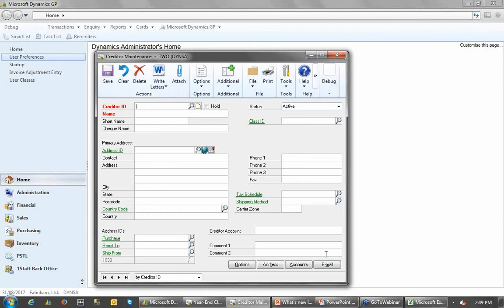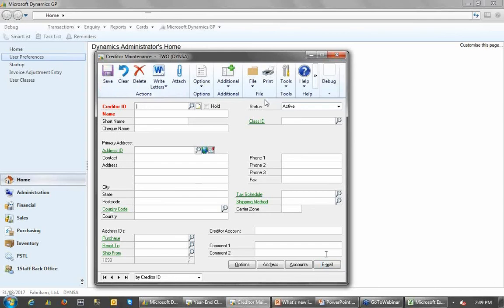Moving on to fixed assets. Previously, asset IDs had to be manually assigned, so you had to decide what the next number was. That was always problematic because you would have to do a lookup to find out what your last number was, and it wasn't really validated. You could accidentally put an extra 0 or forget a 0, which could distort how your assets are sorted when you're doing inquiries. And now you can default the asset ID based on your asset class.